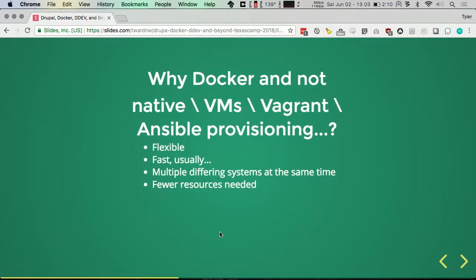So why do we use Docker containers instead of virtual machines or Vagrant environments or using Ansible to set things up? It's very flexible. If it's not something you want to build, you can probably find someone who's built something you want to use already without having to do a bunch of changes on your own or learning all these new systems. They're usually fast. It goes back to running in isolation or being a microservice: if it's one very specific thing running by itself as it should, you can get more speed instead of having to run all these supporting services. I mentioned before, you can run a lot of different things at the same time.